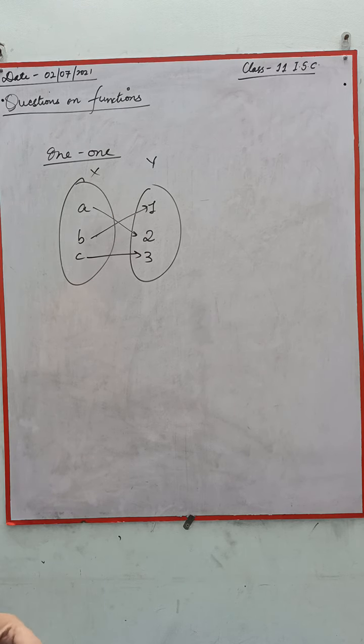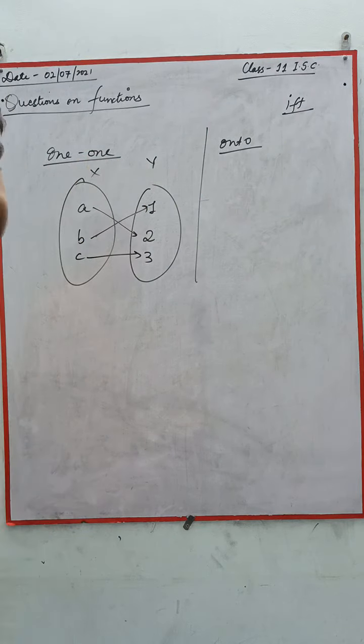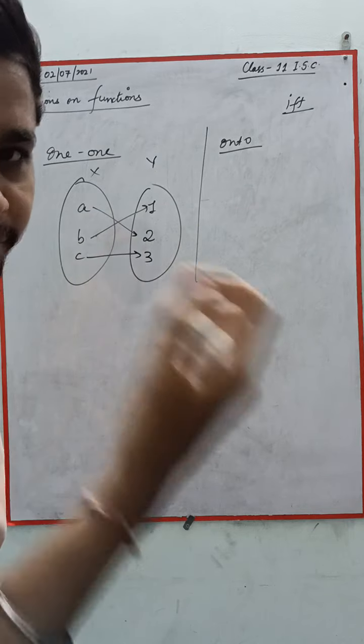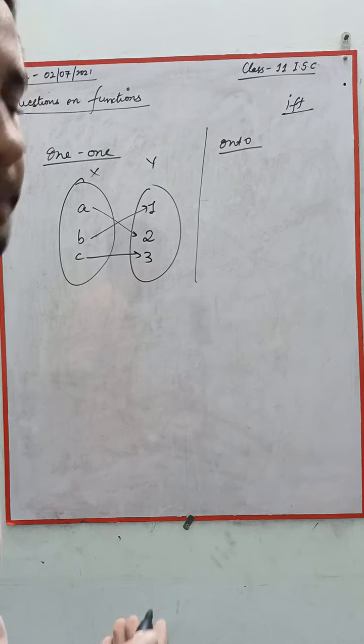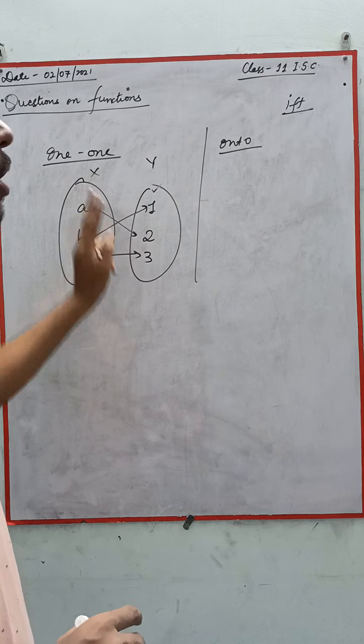Now coming to the onto function. A function is said to be onto if and only if, and you might have seen IFF in the definition, that IFF means if and only if, the different elements of y have different elements in x. That means this is totally the opposite of the one-one function. For onto function we have to go in the reverse order, so you can define onto function as different images having different elements. That is the condition. You can take this also as your example for the onto case. This is totally the invert of one-one.